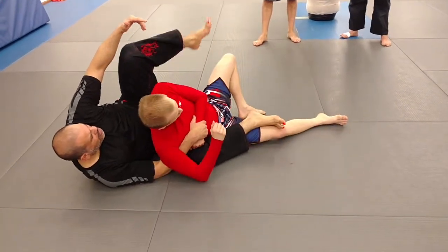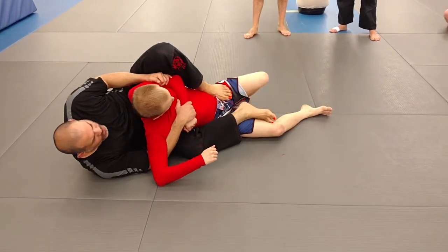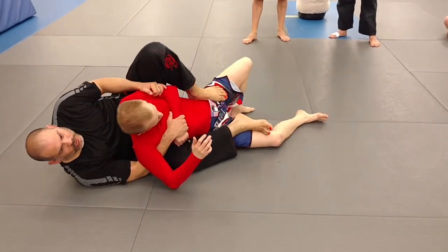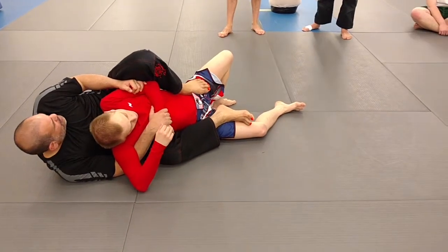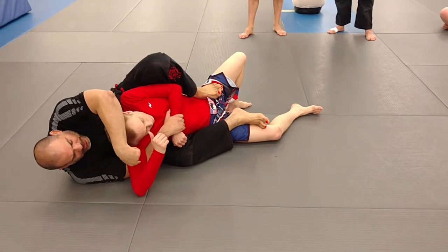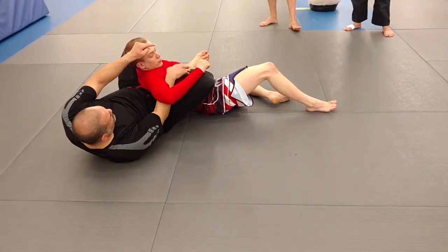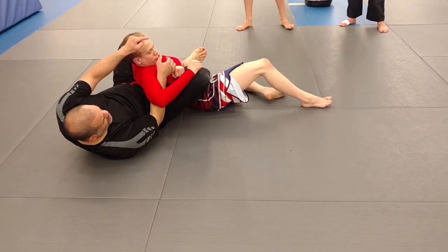I want to put my leg right in the crease of the hip. Right here, right in the hip. So he moves, he's stuck. Now I'm squeezing with my legs. Okay? Now I can do different arm bars. I like to go to this side on purpose. Because when I go here, see that? So really, I just switch. Okay? That's the reason I like this side.